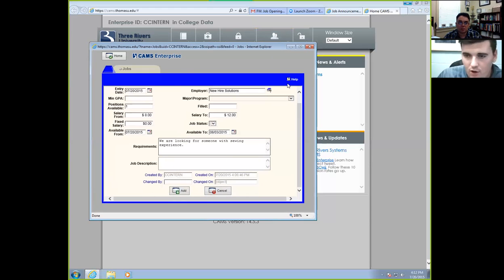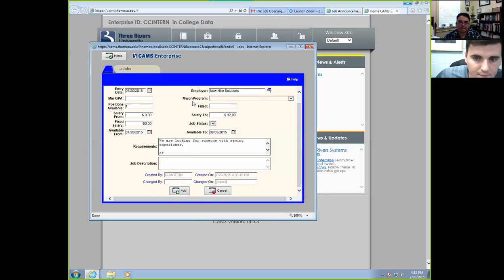Yeah, you can put your own information in. One thing that we were doing this summer as well, which is important for the interns, is just to put your initials at the bottom here, just so we know who's posting the jobs. For example, my initials are EF, Eddie Foy, so we know who's posting that job.